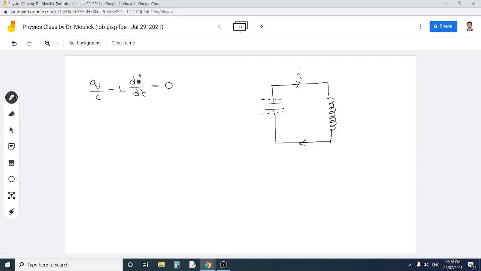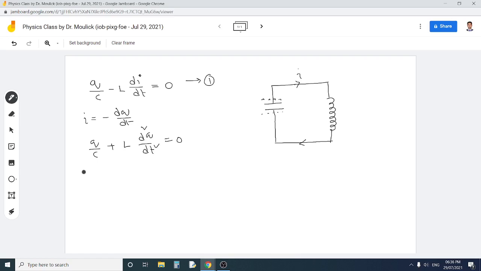Now since this is i and we have a Q over here, we are going to convert the current in terms of the charge. We know current is equal to the rate of change of charge, but in this case we shall take the current to be minus dq dt, because once the current flows, the charge on the capacitor plate decreases. So suppose this is equation number 1, from there we get Q upon C, then minus minus plus L d2q upon dt2 to be equal to 0.